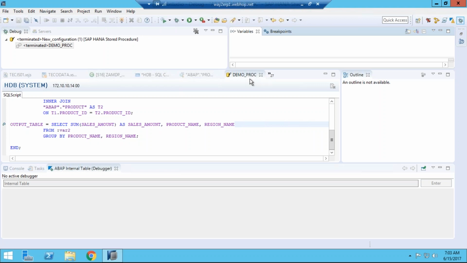CE functions are predefined functions, I'll show you. Initially, when SAP was supporting BW on HANA and sidecar HANA, at that time SAP recommended going for CE functions. In current scenarios, SAP recommends going for OpenSQL only, not CE functions.